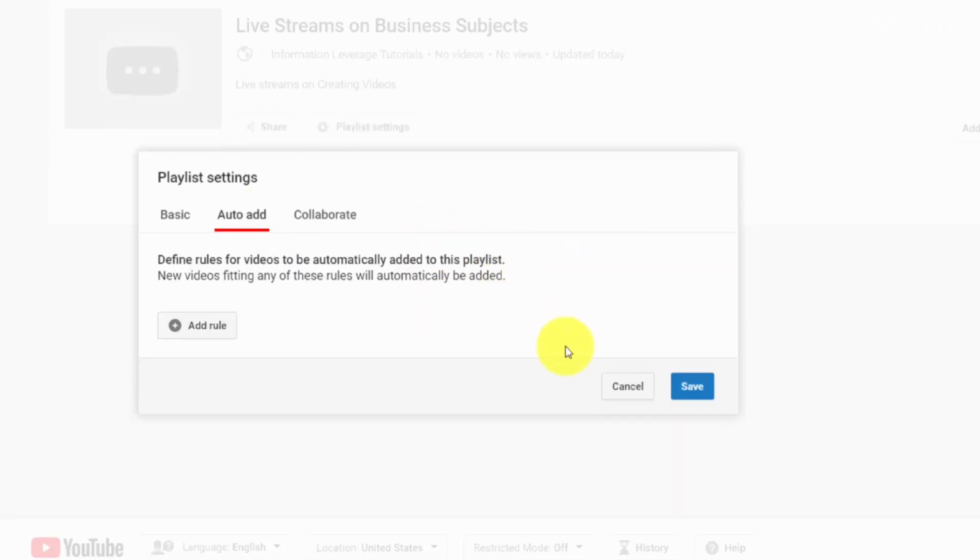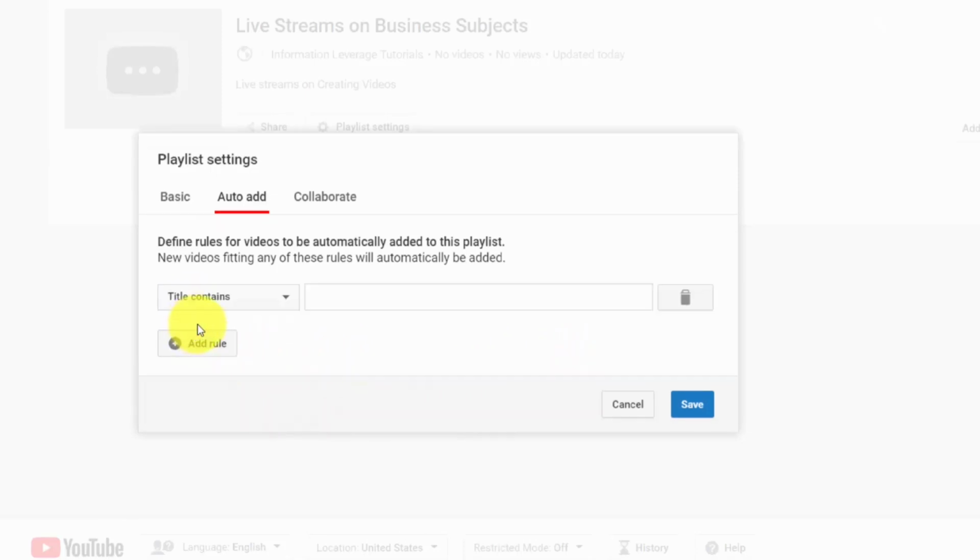Now you can determine that some videos will be auto-added to your playlist. So for example, if your title has a certain word in it, you can say that this will be part of your playlist. And there are other rules that you can do, such as if your subscription has a certain word or there's a certain tag. And basically what you'll be doing is naming these things so that you know that they will automatically put like content into the designated playlist.